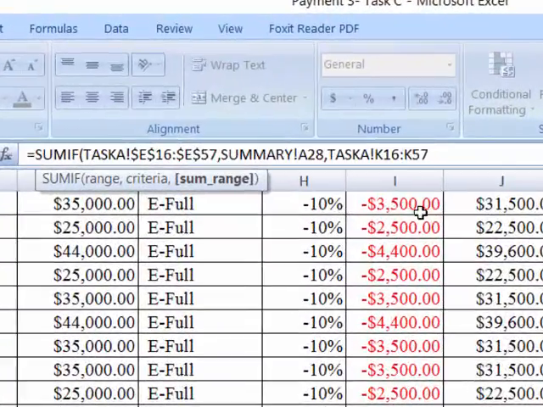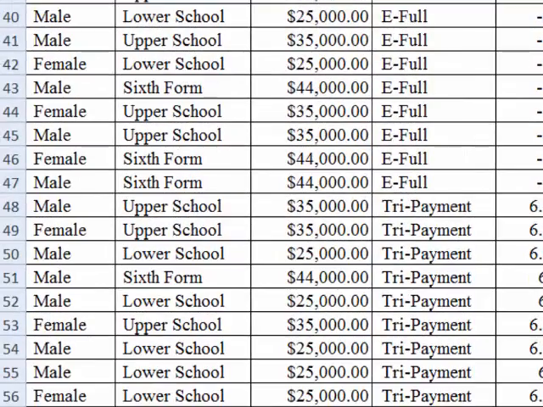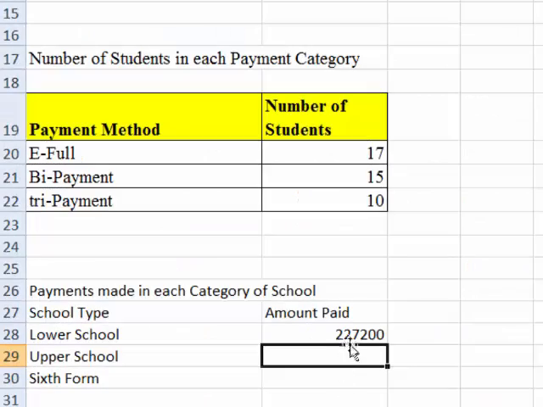So I want to make this absolute again because I don't want those two ranges to change. I'm going to press my enter key, and I have the value of lower school.